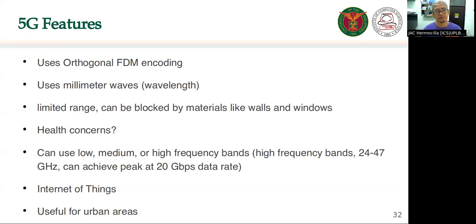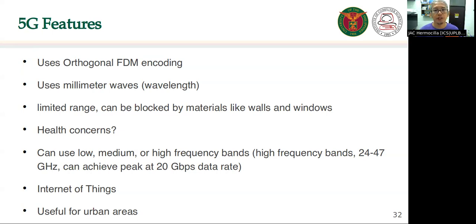Since it uses millimeter waves, it cannot penetrate walls. So the signal will be affected if you have a lot of buildings. In some cases, some studies, although not yet really established, suggest that it can cause some health concerns.